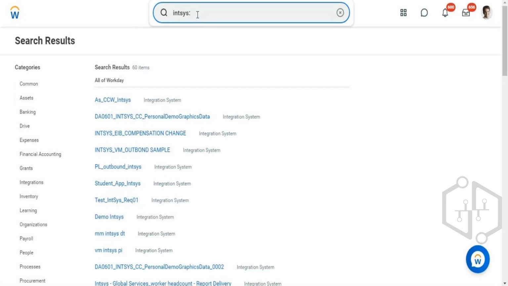Now if you don't want to go this way, and if you wanted to know the proper integrations that are created for each module, you can create a report. There is a data source called All Integration Systems. You can take that data source, which will provide you all the integrations that are created in Workday. And you can do filters, if you know which integration is sending to a benefit endpoint.